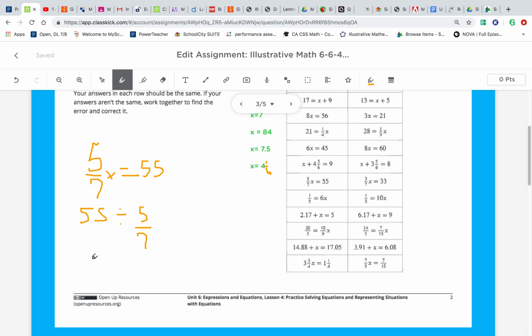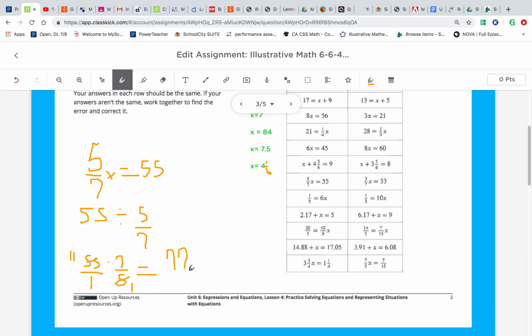But then we can switch that around and say it's the same thing as 55 times 7/5. We can see 55 as being 55/1. And a little bit of a trick that might help you here: 55 and 5, think about that as being a fraction. We can think of this as really being 11, and this can be 1. So this really is going to equal 11 times 7. That's 77. And then 1 times 1 is 1, so we don't need to put it as 77 over 1.